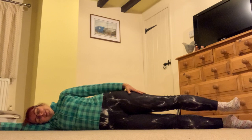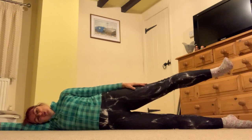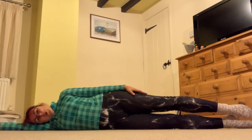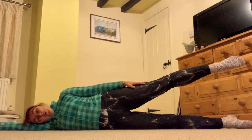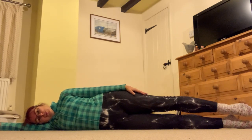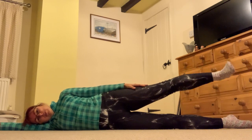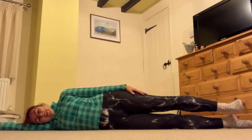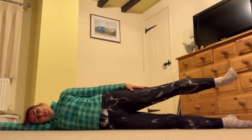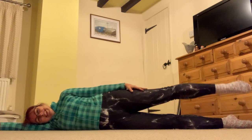How's that outer thigh feeling? If it is starting to hurt, stop. Pilates is about getting to a point where you feel the ache, you know you're working. You do one more to challenge yourself, to make sure that you actually make a change, but never to a point where it's painful. If you can manage two more, because I know there's always those few out there that will keep going no matter what.